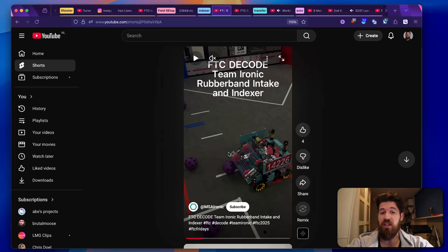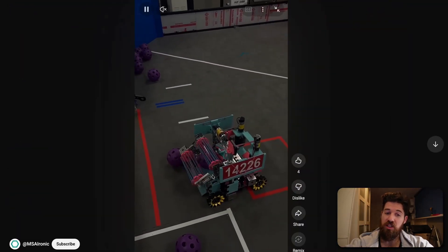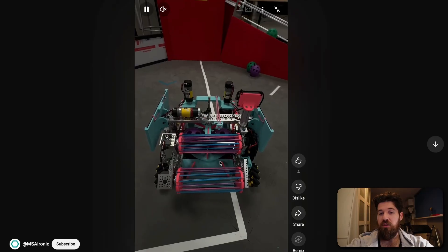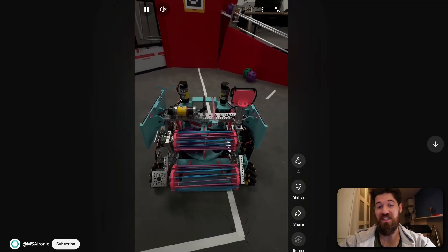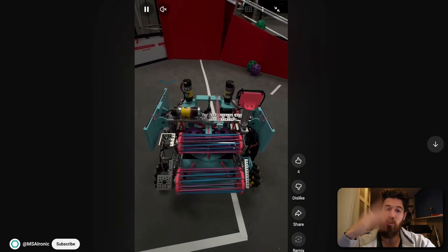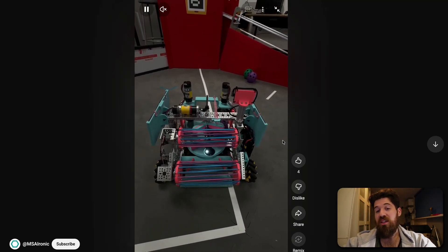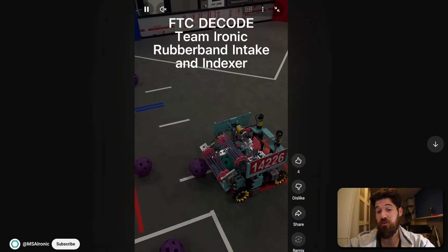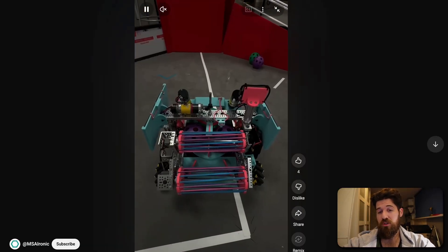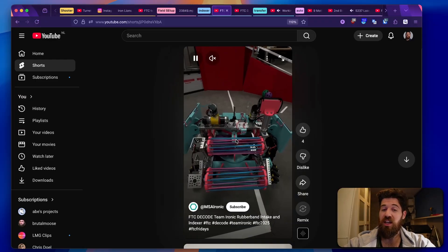Next up on some intakes, we have Team Ironic. They've got a rubber band intake — I like having a little bit of compliance on that front. It's gravity fed, leading the ball down into a small indexer on a quick little platform to rotate things around. I quite like this design where the top gate actually falls itself down, and the turret is able to open, reclose, and reopen itself. That's a really unique way of solving the sorting problem. One thing teams are going to have to face is getting higher throughput through their indexing mechanism — indexing on a servo may not be fast enough, so switching to motors or using a high gear ratio might be beneficial.